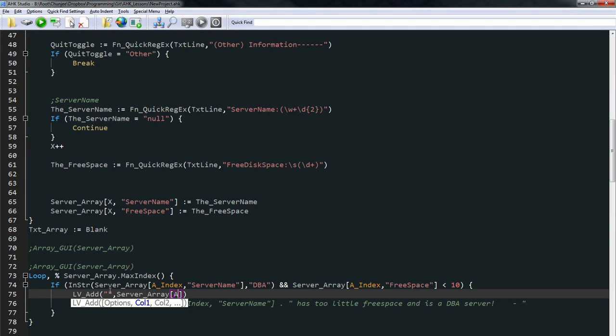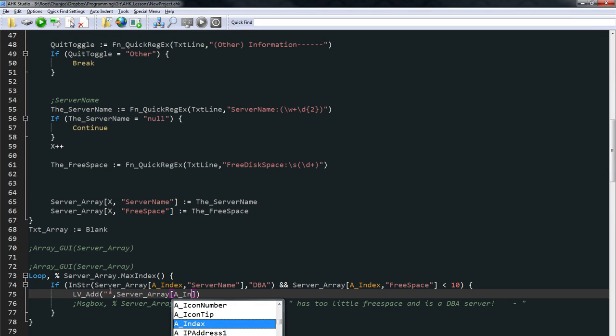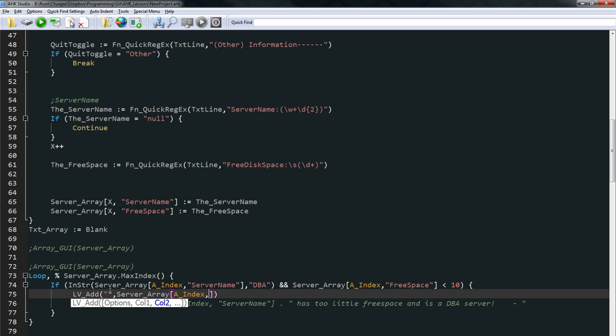And we are going to use an index here because this loop is going through the entire server list, which is smaller and it doesn't have those blank areas. If this is not making sense, go ahead and make sure you've watched the previous lesson where we set this up.